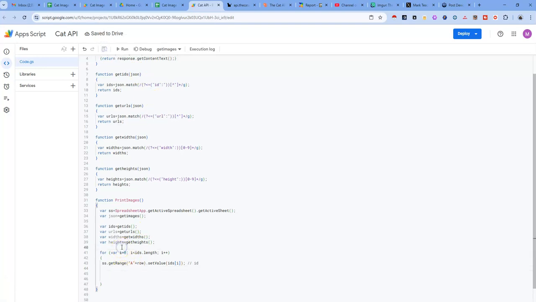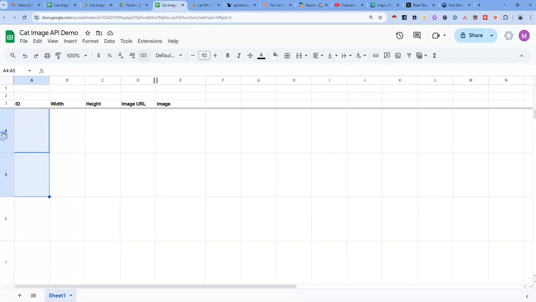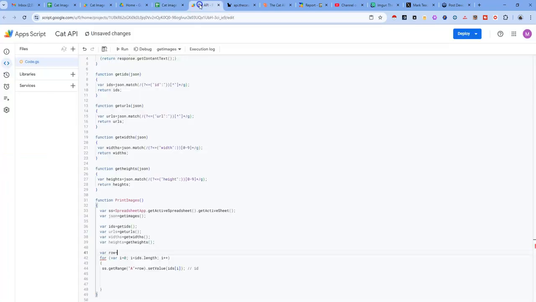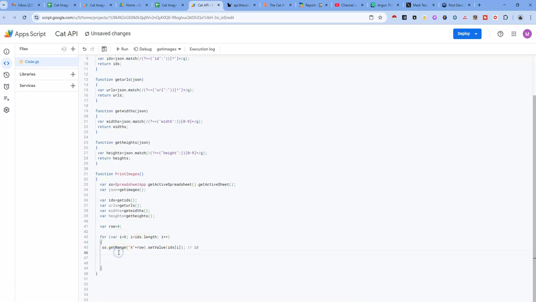Now, first of all, what is row? Well, row is a variable, and I've got to declare it before the loop. So I go back here, I say, okay, I need row, var row equals, the first row that I will print to is row 4. Therefore, I must declare row to be an integer equal to 4. Then when I proceed with the loop, it has a value. Each one is exactly the same.